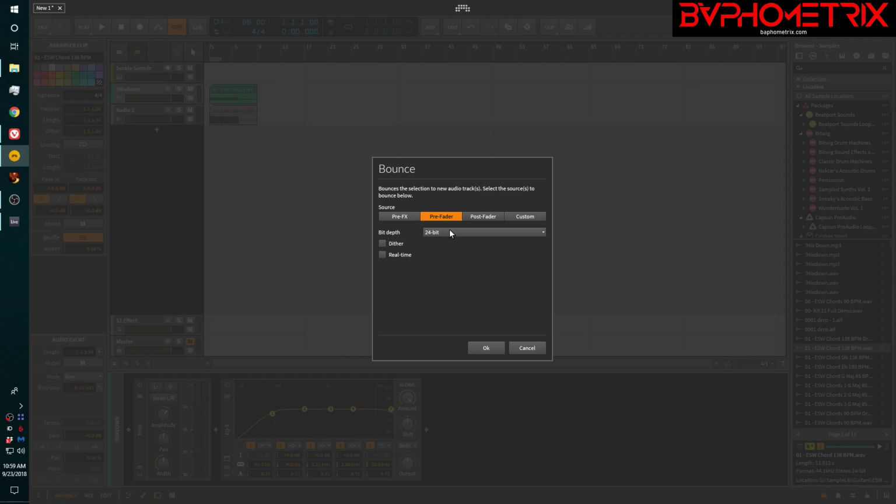And then you either have to manually export each clip on its own track from Ableton as 24-bit with dither, or you have to take all of your saved 32-bit samples inside of the Ableton project folder and run them through some third-party utility to do the bit depth conversion and apply dithering at that time. So Bitwig says, why go through all that hassle? We'll let you bounce directly to 24-bit inside of Bitwig.